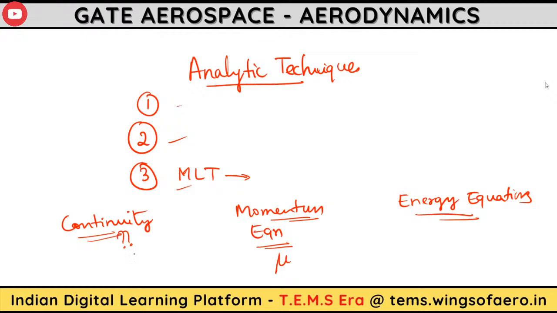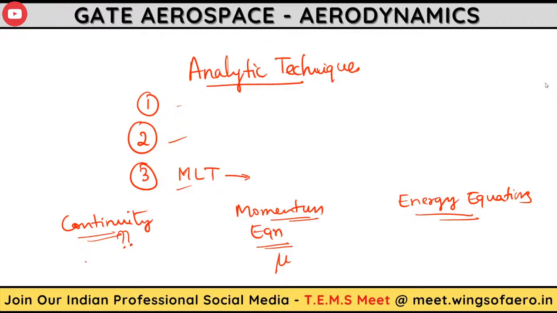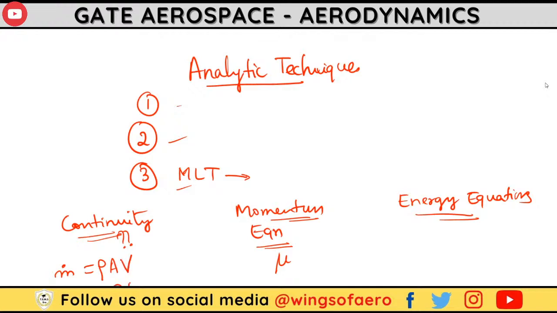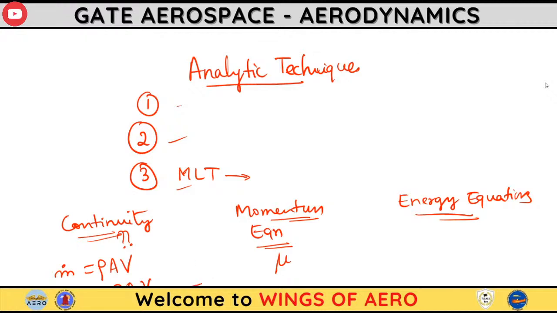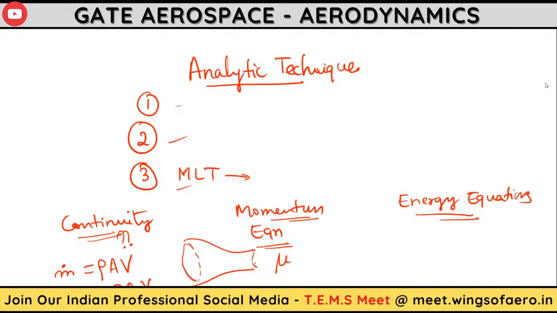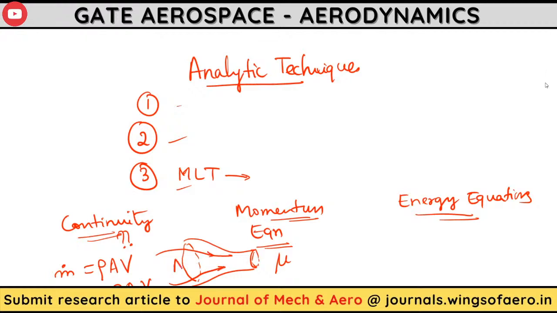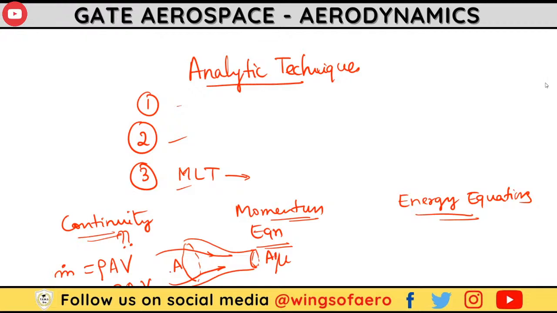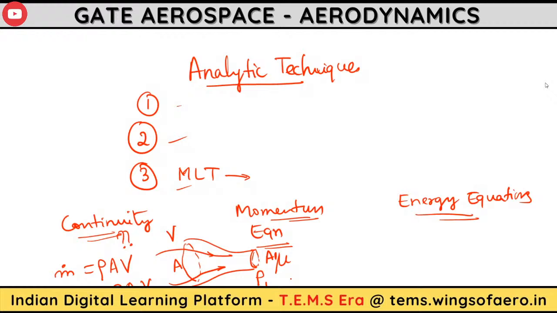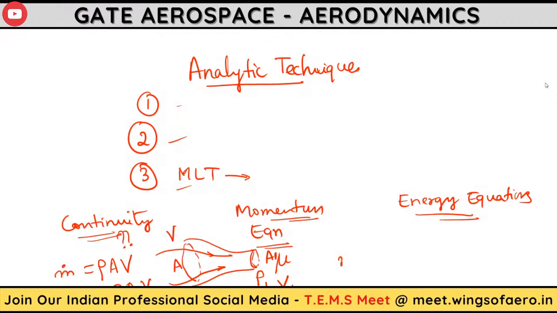we talk only about the mass of fluid moving through any cross section. The basic formula is m dot equals rho A V, or rho 1 A1 V1. That means if we have a cross section and fluid is moving along it, this is A and this is A1, the density here is rho and here rho 1, this is velocity V and this is V1. Then we can say the mass intake will be equal to the mass output, the mass flow rate.